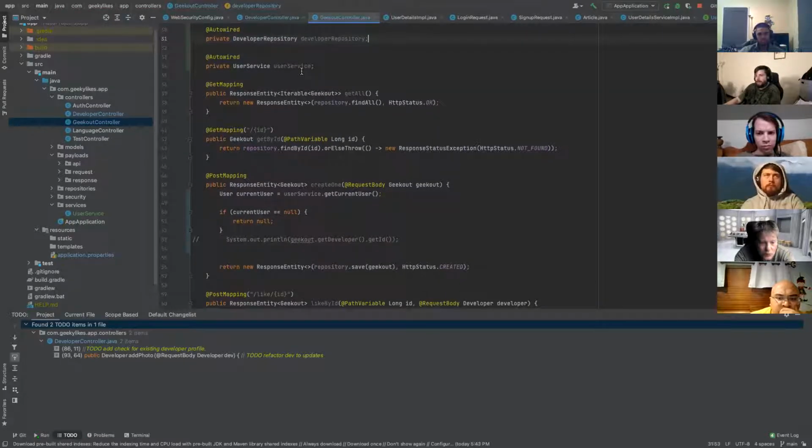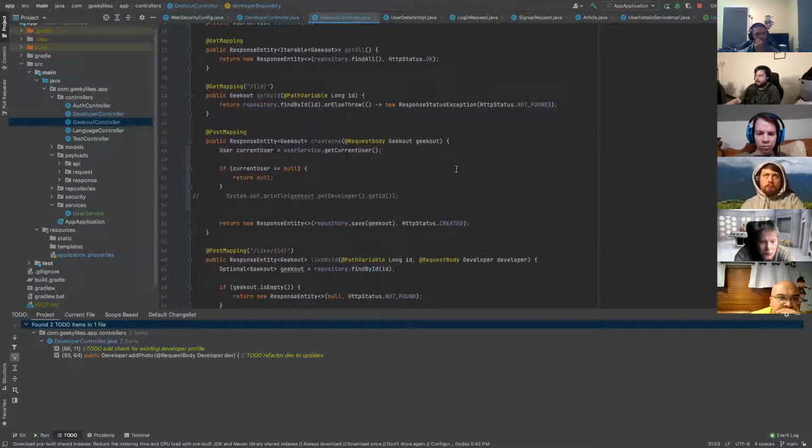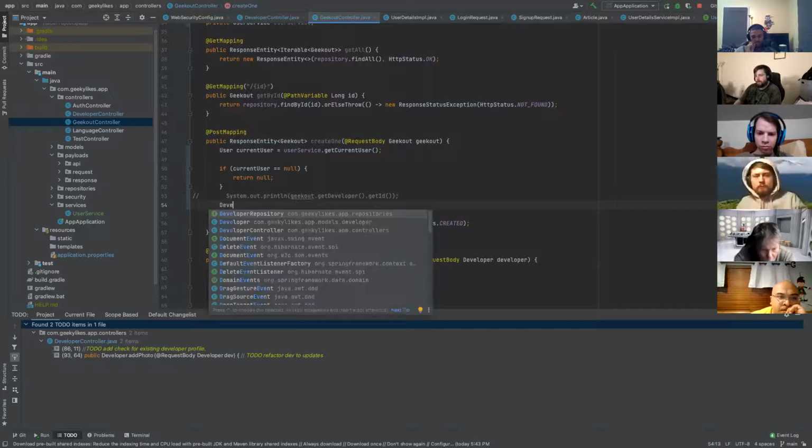I will say there's also the option of the user service potentially pulling developer profiles, but that's all just a convenience thing. Where do you want to put this stuff? How often are you going to use it? Is it beneficial to create another service, or add it to an existing service? Is that the only time you're ever going to use it? Are you only ever going to pull the developer in the sense of you have a user? Those are things you get to discuss and debate. So here though, we're just going to do developer.